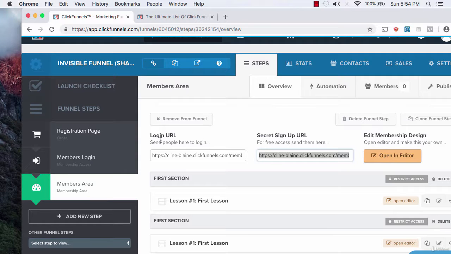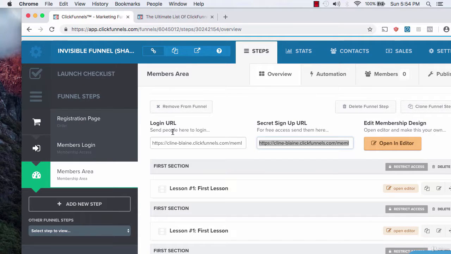So this is the login URL, and there's the secret sign up URL. The login URL is the one people are going to go to when they already have a login. So when they've already created a member login, that's the email and the password they choose. And then the secret sign up URL is the one people are going to be sent to in order to actually create that initial sign up.